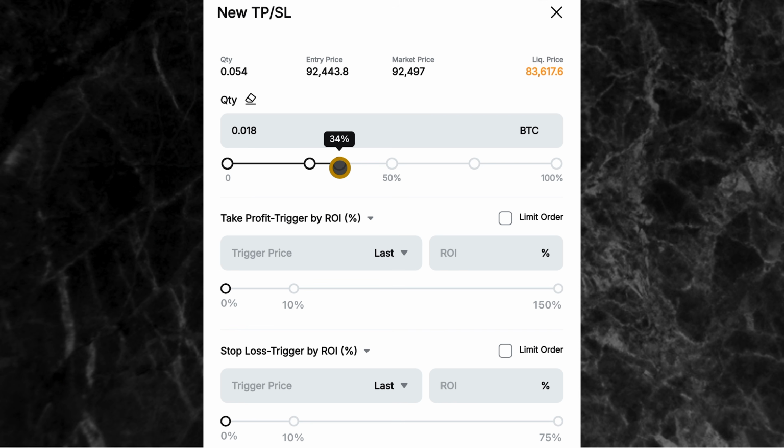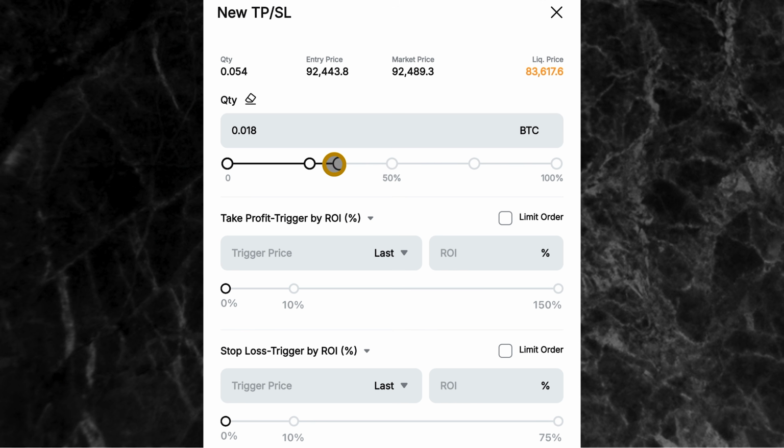So all the percentages you are setting, everything must equal to 100. I hope you understand. That's why I say you should divide 100% by the number of take profits you want to set. So if you are setting 3, 100 divided by 3 is 33%. If you are setting 2, 100 divided by 2 is 50%. So that means that if it's 2 take profits, the first one will be 50%, the second one will be 50%. I hope you are getting me.